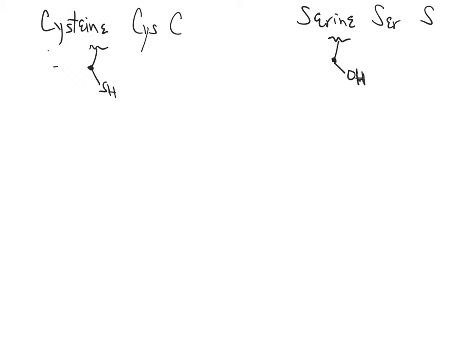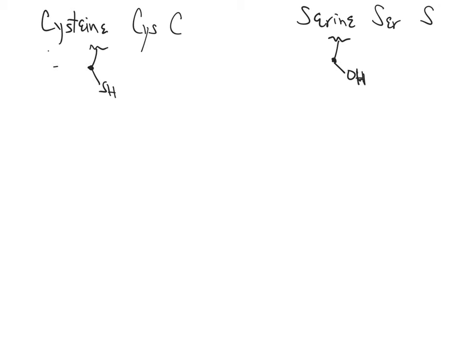And once again, it can become an alkoxide, because it can lose that hydrogen, and then it's a really good nucleophile. So a lot of enzymes use serine or cysteine or threonine or tyrosine as nucleophiles for whatever functionality they're using. Because those are sulfurs and oxygens with lone pair electrons. Okay.